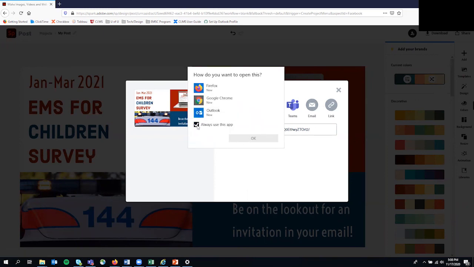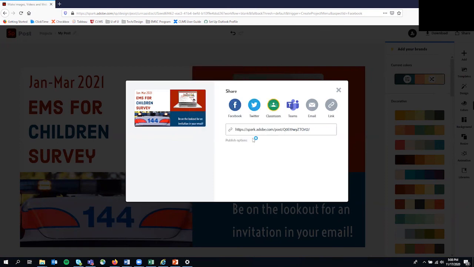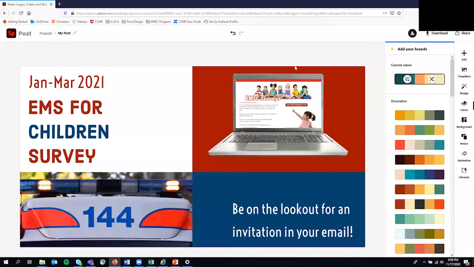If you use email, it will automatically dump that image into an email for you. A link is going to give you the same link as Facebook. And so really, I mentioned 3, I apologize, it's really more like 2 options: you can download it, or you can share it via a link. Or if you click email, it will automatically pop it into an email, things like that.